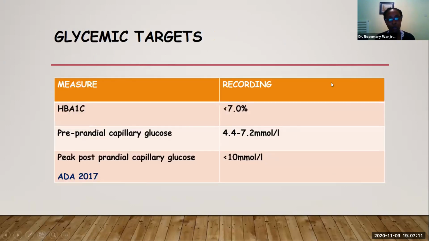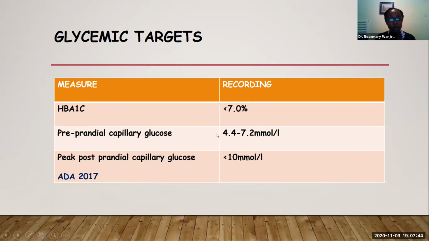When we're starting insulin, we have to look at what our glycemic targets are. Again, the key thing is that you have to individualize, not one shoe fits all. For HbA1c, for the majority of patients, our target should be less than 7%, but again, individualize. You're not going to treat a young type 1 diabetic like an old frail diabetic, or a patient who has cancer and other comorbidities and their lifespan is reduced. You're not going to have stringent measures like for a young, newly diagnosed diabetic.